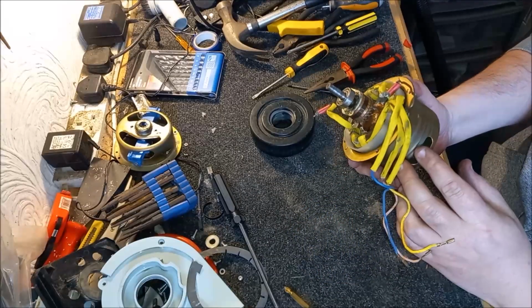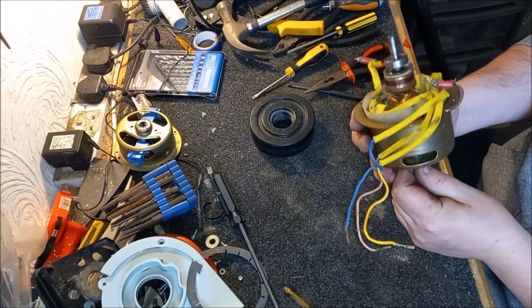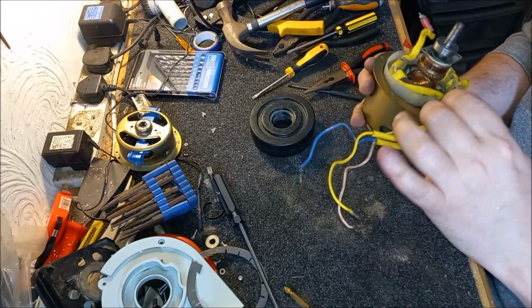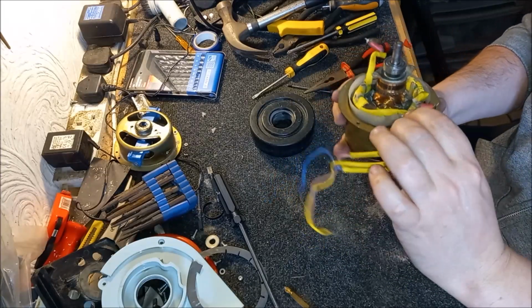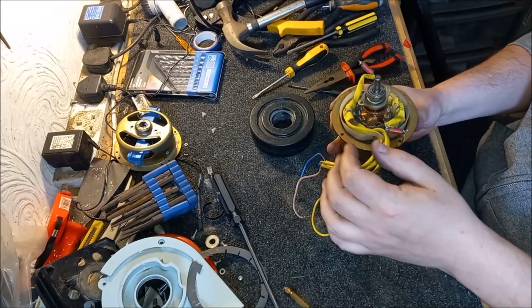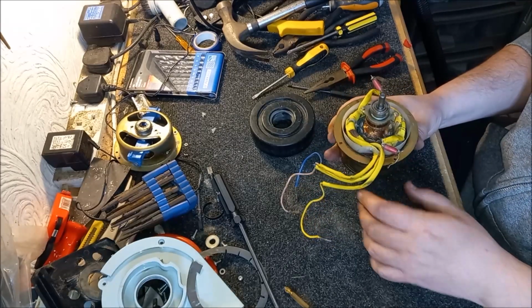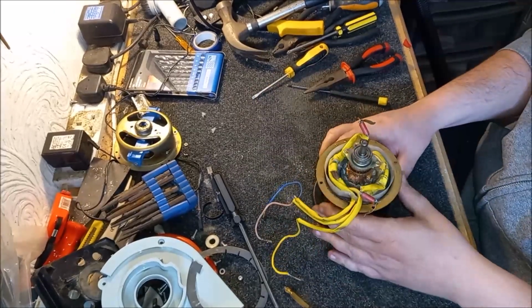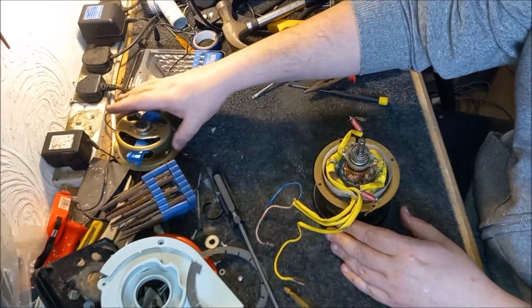Well, that looks like the field core's in now. And it's looking all right, actually. I'm quite surprised. So now we're faced with the hell of getting this back. Jeez, okay. Let's keep that on there for now, so at least we can hold it up.